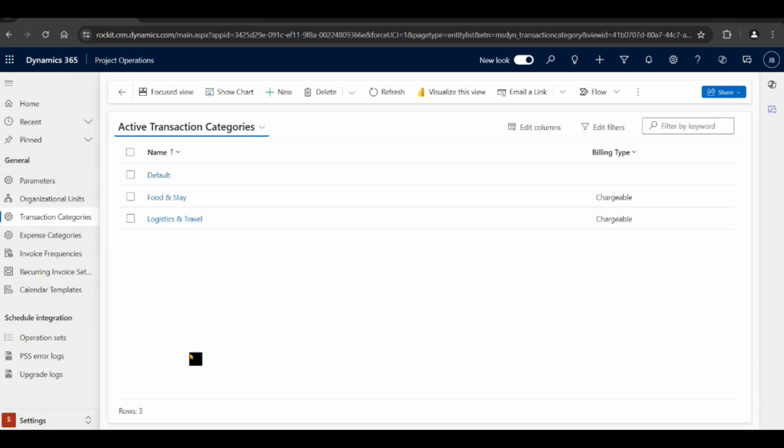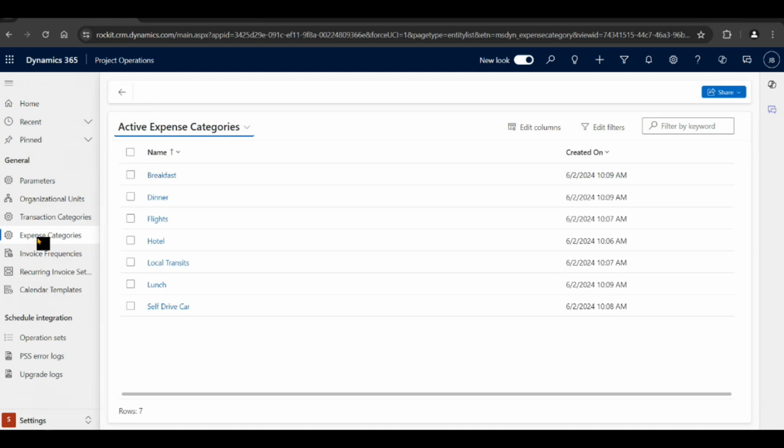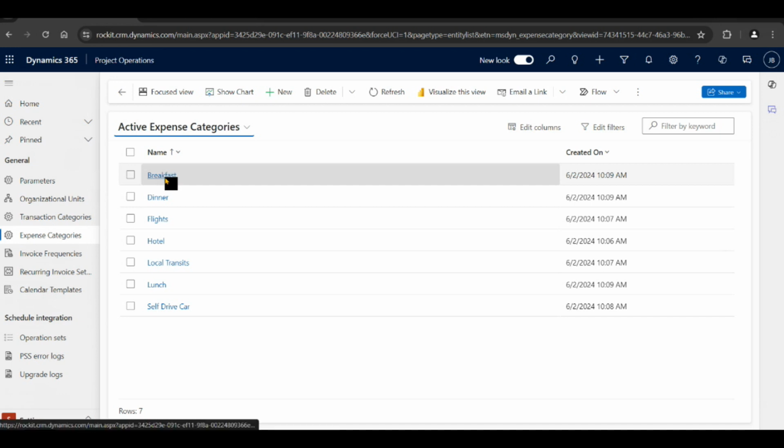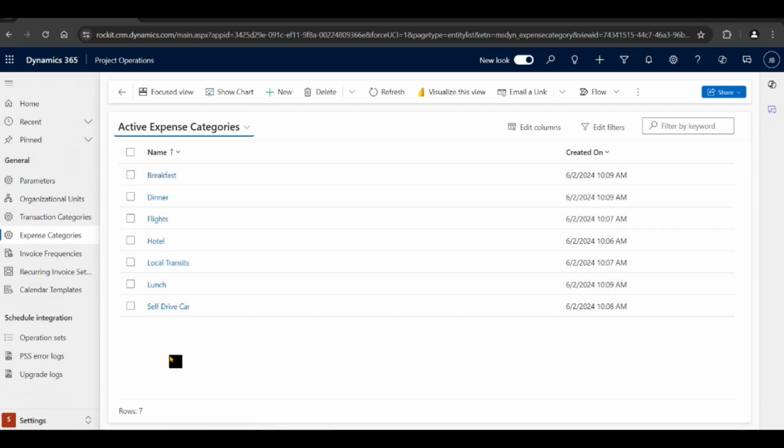So when you want to bill expenses to your organization or expenses to your customers, these are called transaction categories. Now this is a further breakdown of transaction categories: expense categories, where you have breakfast, dinner, flights, hotel, local trains, all those things.